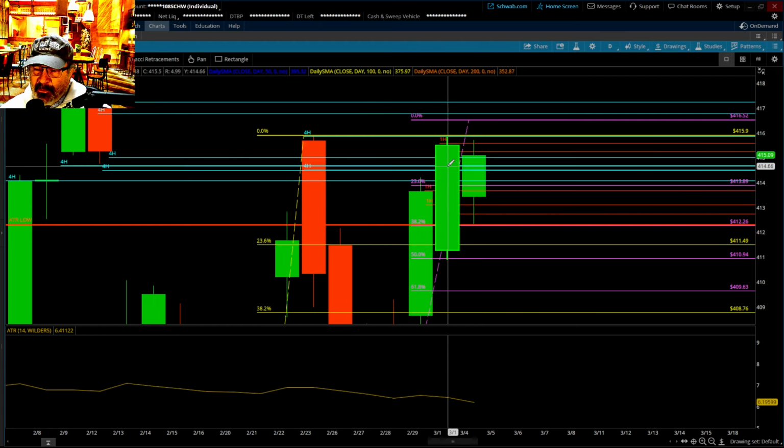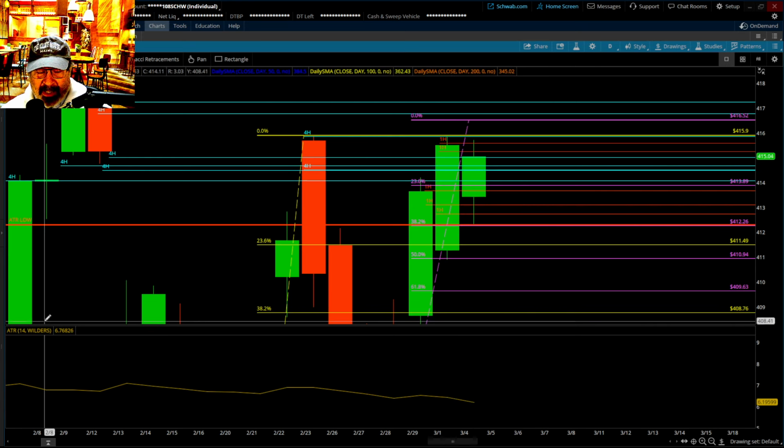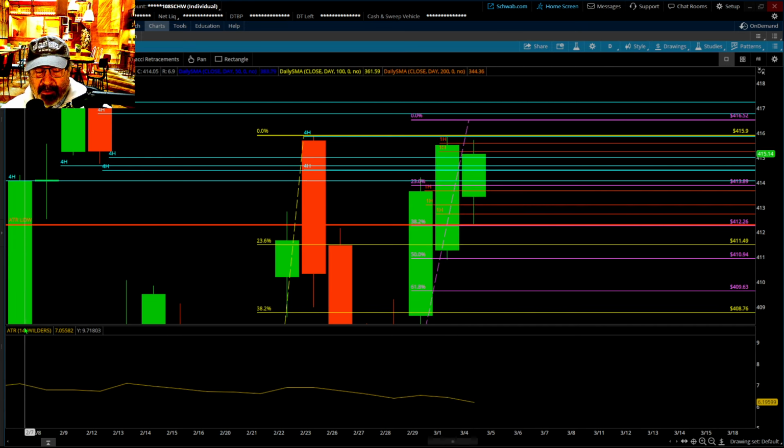So you start with a day chart and you look at the close of the previous day, which in this case was $415.50. From there, you're trying to figure out your ATRs. So you look at your ATR down here, right? This is the average true range. That's what ATR stands for. That's the range over a 14-day period. So watch that number right there.